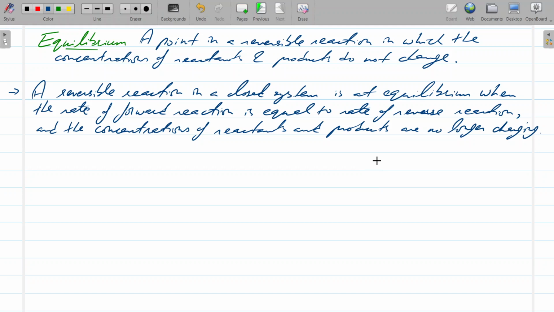So that is the full definition, right? Now, because you have a reaction going both ways, how do you favor one over the other? Like if I want the reaction to go from the reactants to the products, it can come back as well, but I want it to go towards the products more. So what do I do, right?